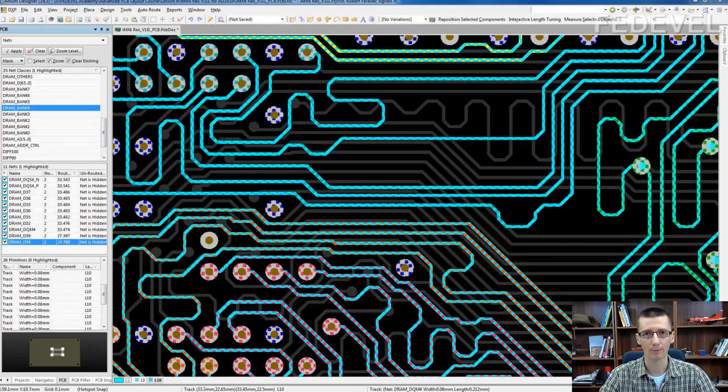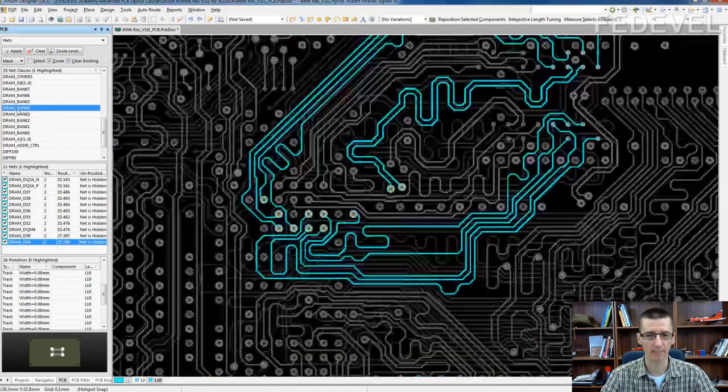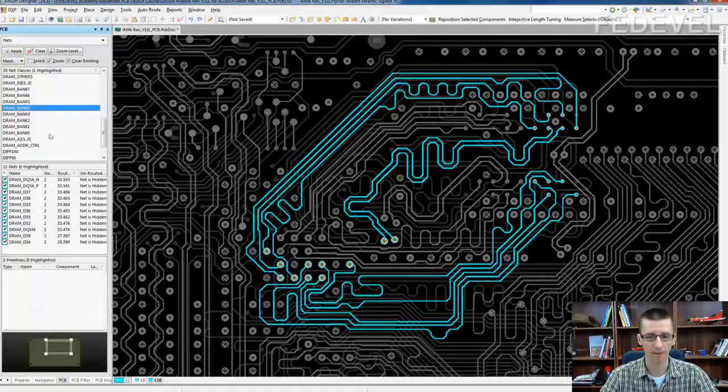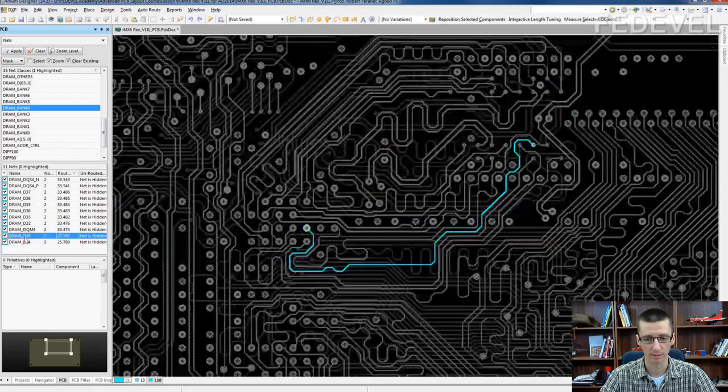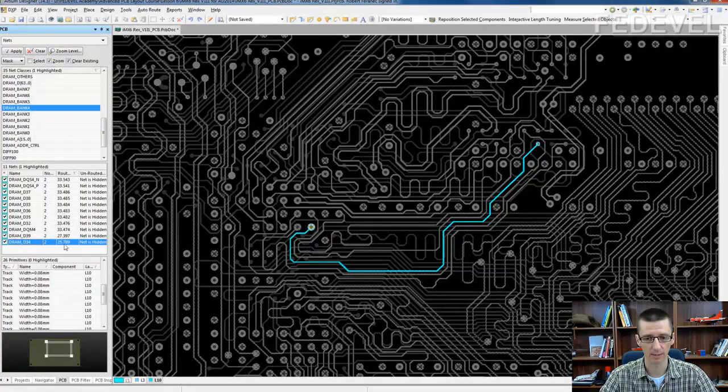You already know how to do preliminary length matching of data signals in a DDR3 interface. Now I'm going to show you how you can make this process easier and faster. As an example, we will use this DRAM bank 4. When I order the signals from this group, you can see most of the signals are already length matched. Just these two signals need to be adjusted. They are shorter.